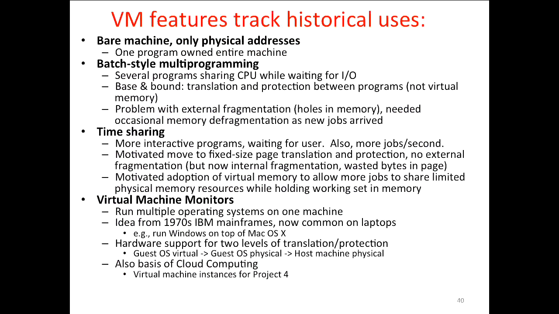Okay, so I won't go through this slide, but I'll just say it's a long history of doing this. You can just read through this slide. We won't talk about it in this class, but in Project 4, you'll be using Amazon, which runs not just the processes virtualized, but whole machines. So the virtual machine idea is we pretend you have your whole machine that the operating system runs in, but in fact there's another level of virtualization on the outside of that. So you'll be using that in Project 4. Okay.